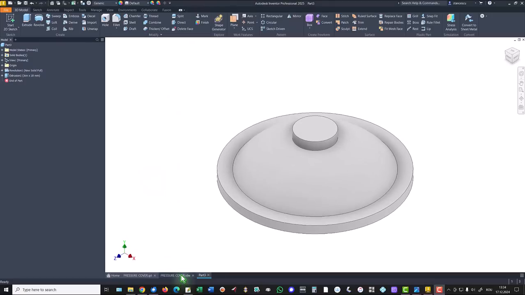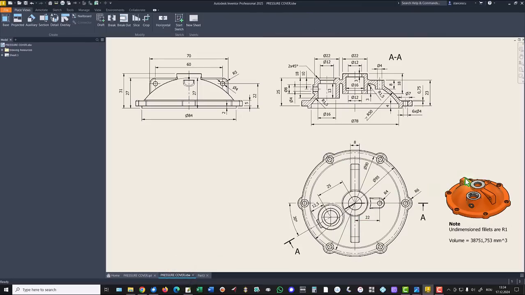Next are these two ribs, 1, 2, with dimensions 70, 28 from the bottom, from here, and radius 5. Let's create this.